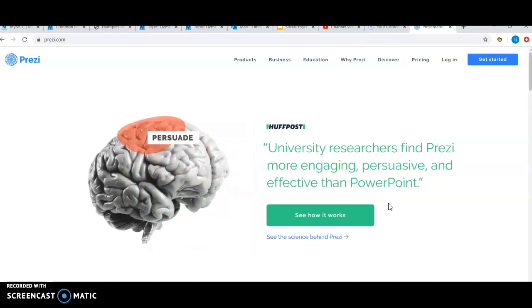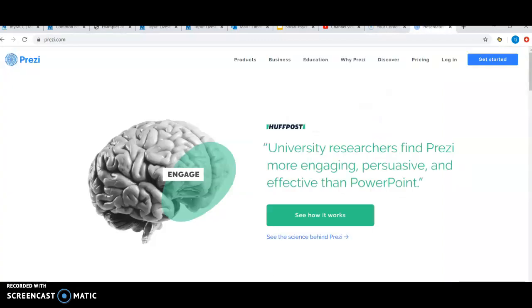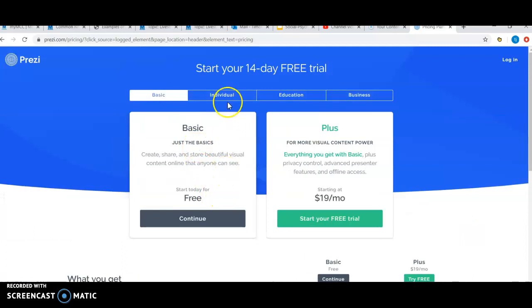And then as you click like you would for a PowerPoint, it will actually zoom you in to a specific part of the poster. And that specific part of the poster would be as if we are looking at this picture again. You see this whole thing, and then it would zoom you in here. The next slide zooms you in here, and it actually will automatically put animations in to zoom you in. So it'll look really, really good zooming into these different parts. When you're using this website, make sure you get the free version. Do not sign up for any of these. The basic version right here is free, so do not pay for this.